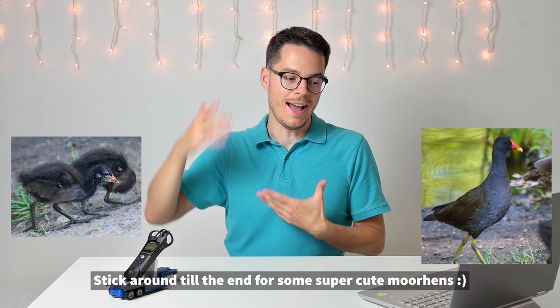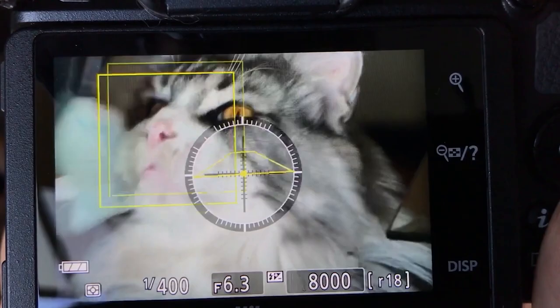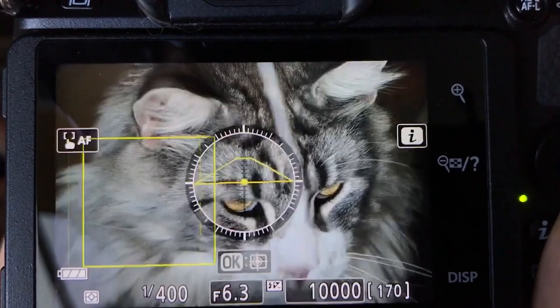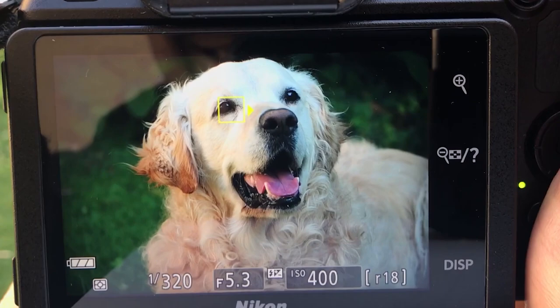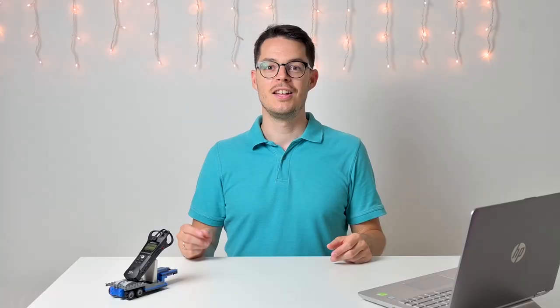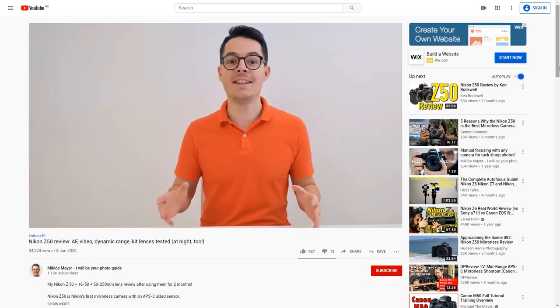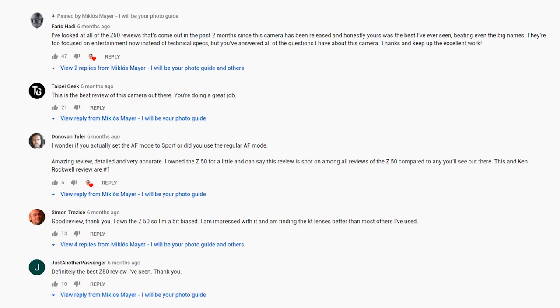So to summarize: I think Nikon did a really, really good job with this Animal Eye autofocus feature. If you can see a dog's face or a cat's face, the camera will be able to find their eyes and focus right on them. It works really, really well. I tested it on three different dogs with different colors, and even on a dark gray or black dog it found the eyes really well. That was my quick review of the Nikon Z50's Animal Eye autofocus feature. I hope you enjoyed it, and I'd like to thank you for all your support and comments on my previous Nikon Z50 review — I got so much useful information in the comments and I'm really grateful.